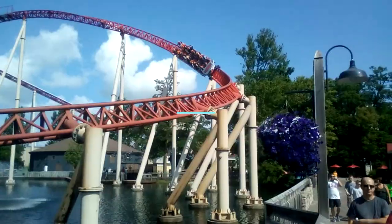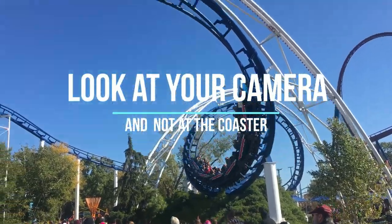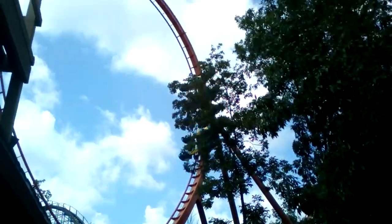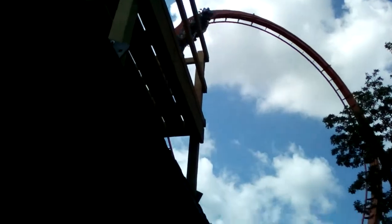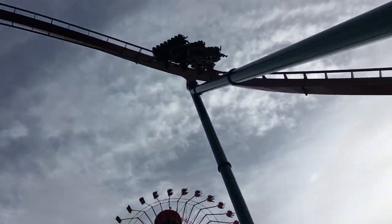Number four: look at your camera and not at the coaster. The biggest issue I see with roller coaster videos — myself included — is that people often either move too fast or don't move fast enough. This makes it so you either have to wait or speed up to keep the train in frame. The easiest way to overcome this is to look at your camera's screen and always keep it in frame. This is one of those skills where you just need to practice a lot and eventually you'll understand.